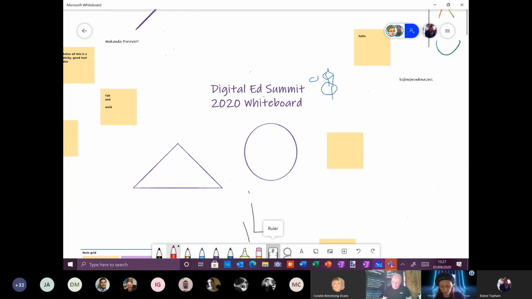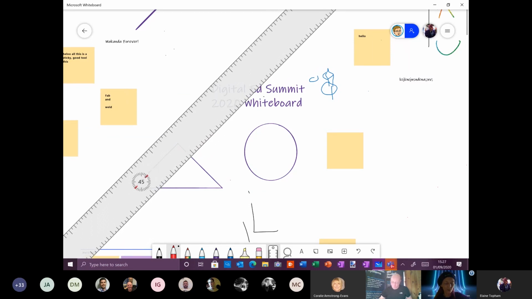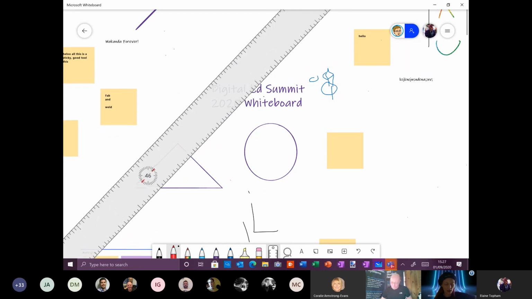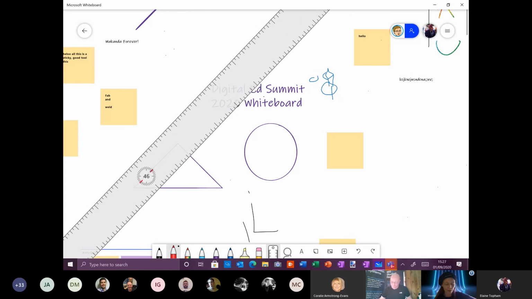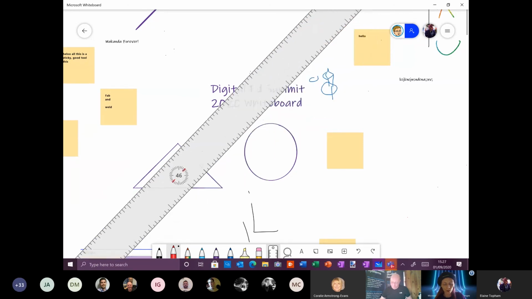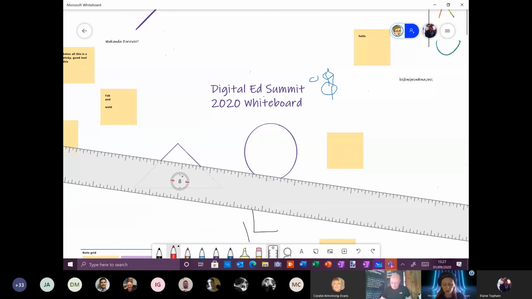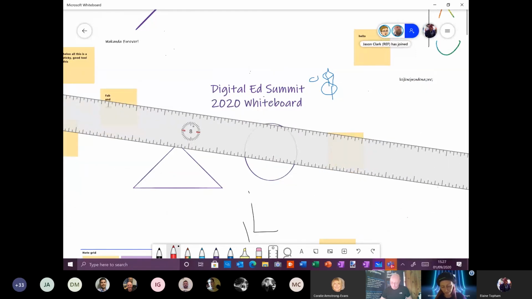But what I was trying to show you with the ruler, before I got distracted by my demo not working, was how you can then measure angles. So if you're teaching maths, engineering, anything like that, where you actually need to work out what the angle is, maybe a student has drawn a diagram kind of to scale, or they've traced something and they want to work out what that angle is. They can do that with the ruler, the little angly thing there. So it's really quite useful, the ruler, just as a ruler.